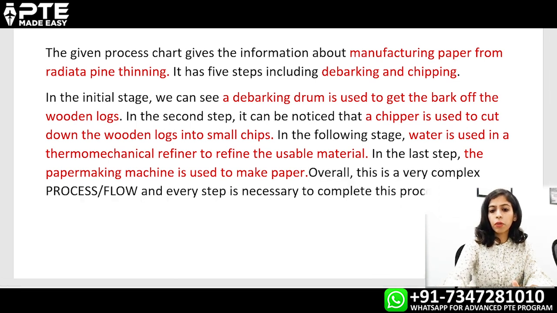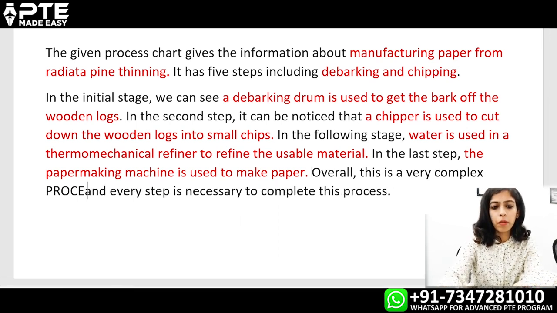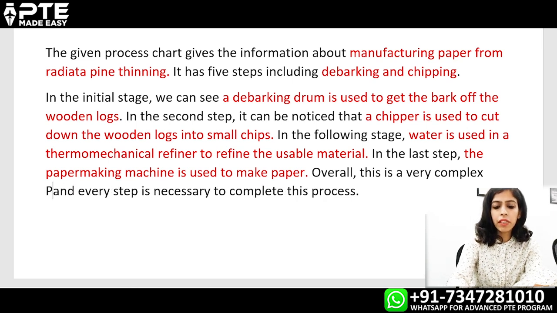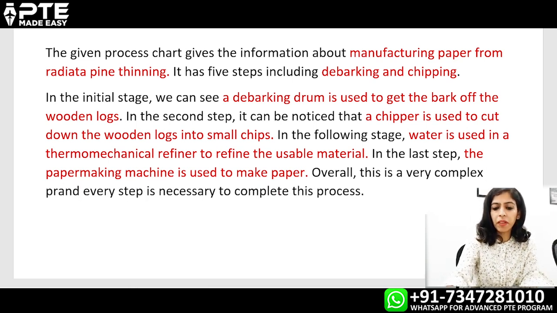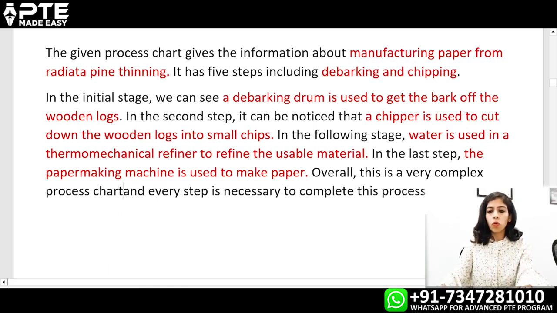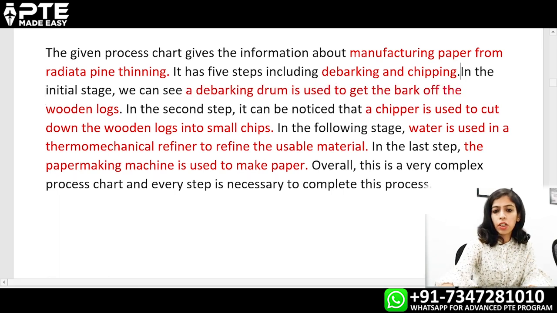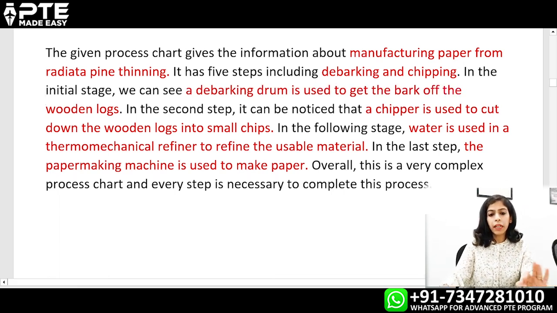Last but not the least, we are going to write it here. Overall, this is a very complex process chart, and every step is crucial, but simply we can write this line. This is the line which we are copy pasting. Overall, this is a very complex process chart, and every step is necessary to complete this process effectively, proficiently. We can write anything like such. So you simply need to write any process and flow chart like such only.